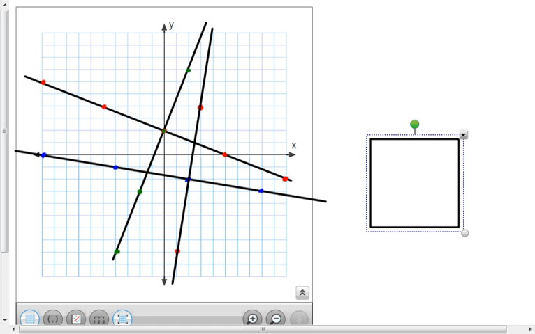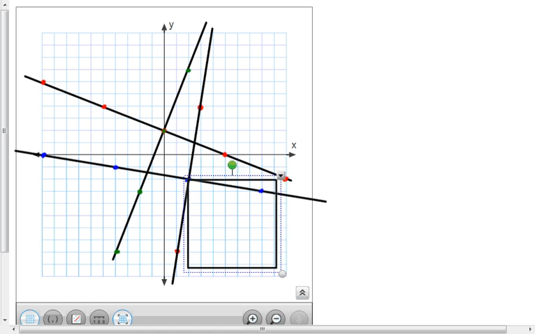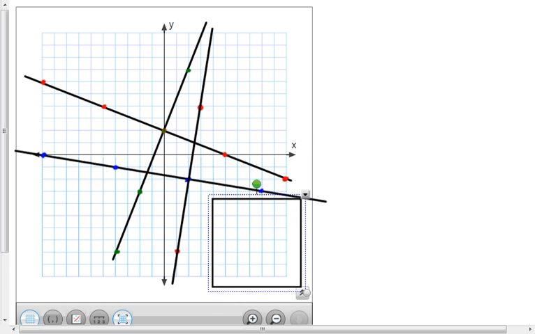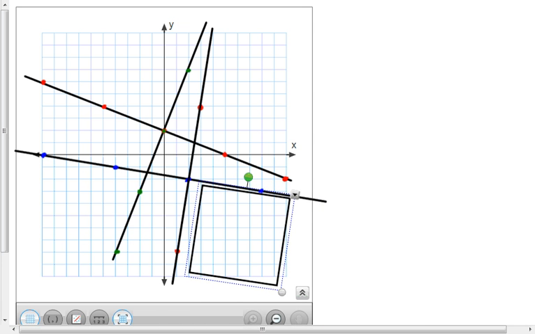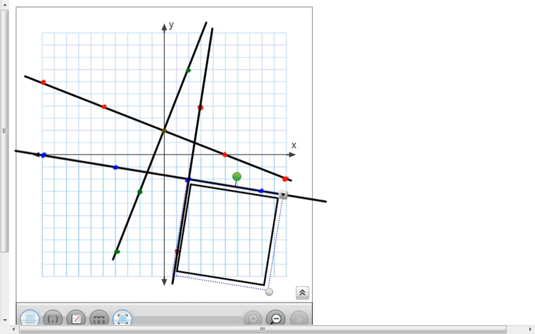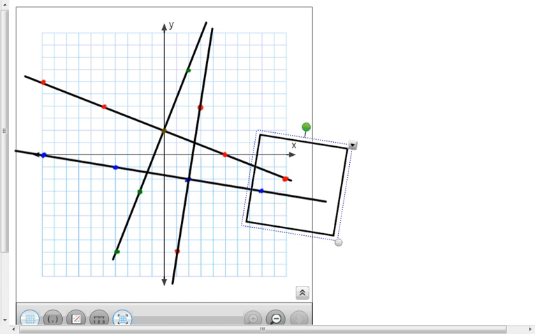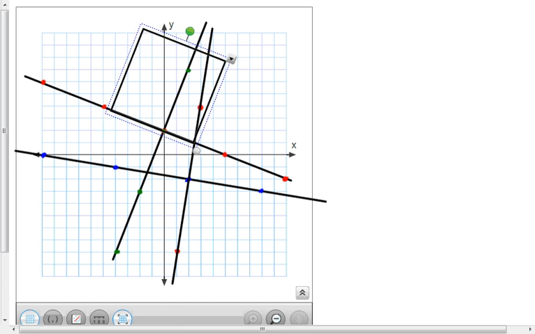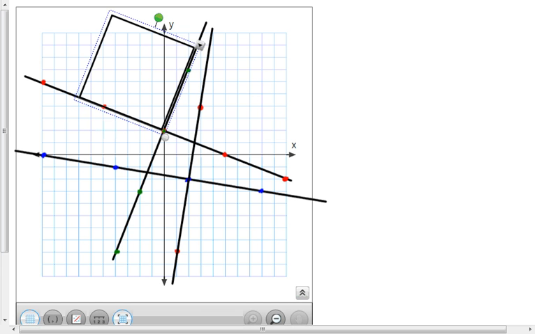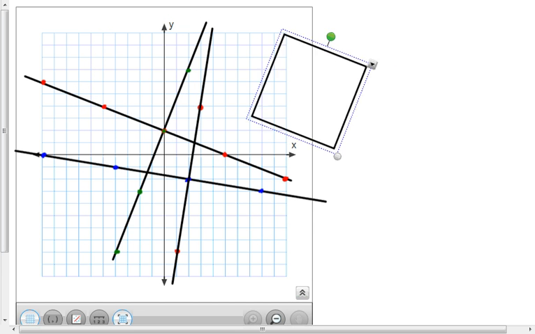So I'm going to use this to show that these two lines right here are perpendicular, and the way I'll get that is by just putting that right angle right in there, so you can see those two are perpendicular, and also these two are perpendicular. Okay, I can show you that. I'm doing this, line that up there, and notice that that fits in there real nicely. So those two are perpendicular.